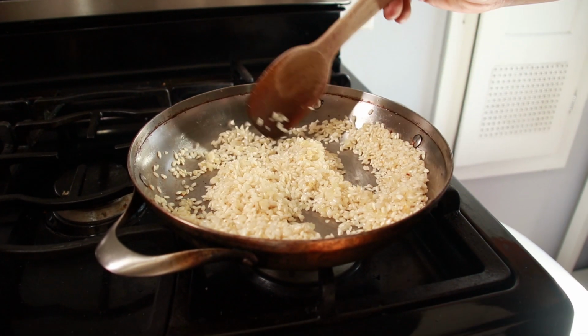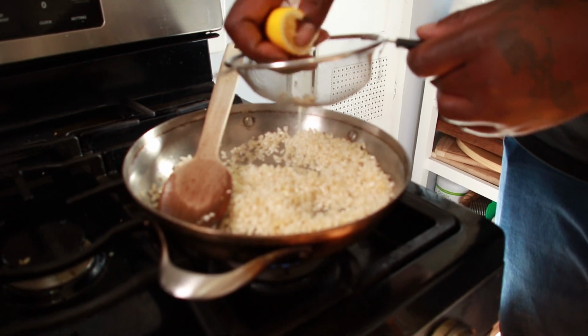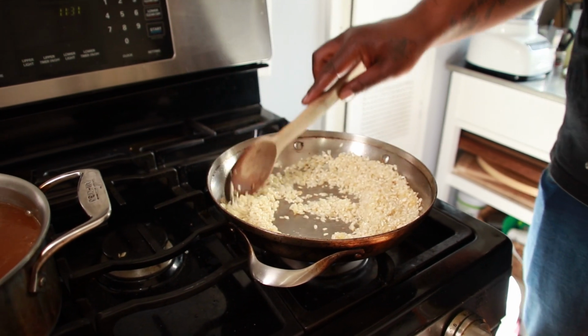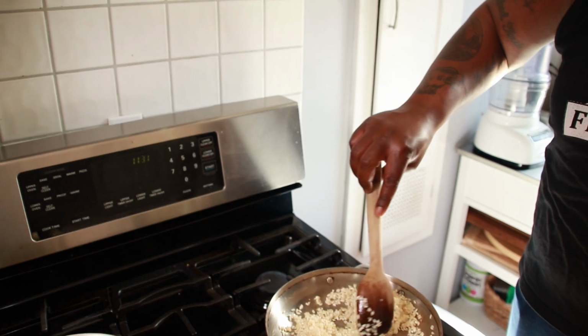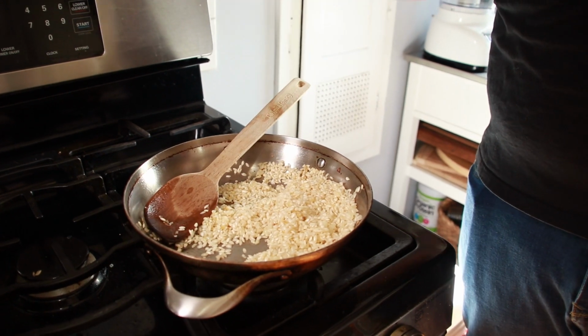I do not have white wine. Pro tip, if you do not have white wine, that's okay. Lemon works well. Really what you want is the acid content and that kind of acidic flavor. We're gonna go ahead, a little bit of lemon juice, and it doesn't take much when using lemon juice. So if I was using wine, I would probably use a cup of wine, maybe 2 cups of wine, depending on what type of party I'm trying to have. But lemon juice works just fine as well. So, got that in there.